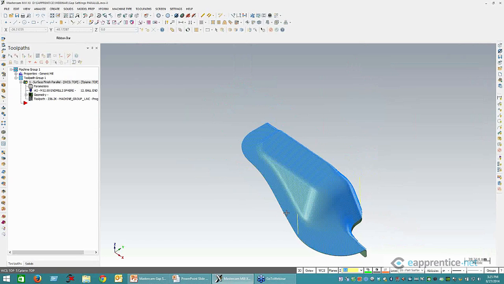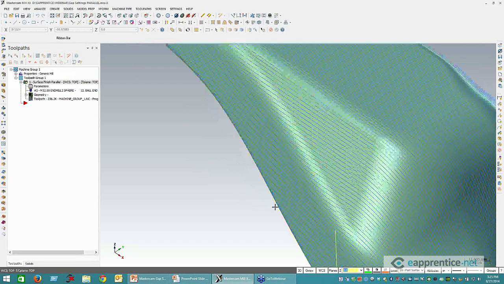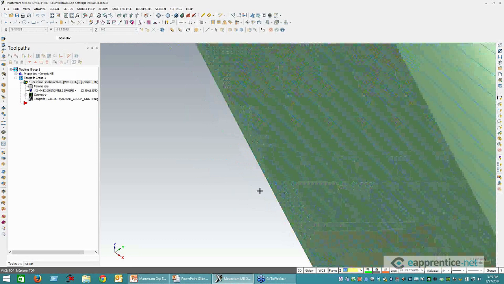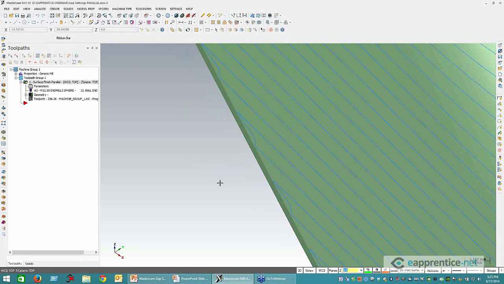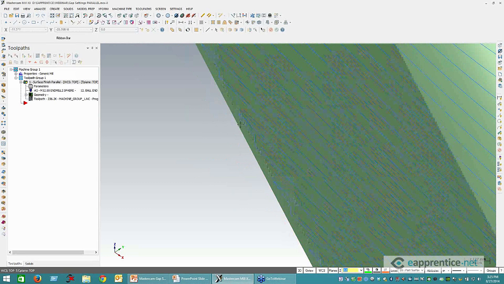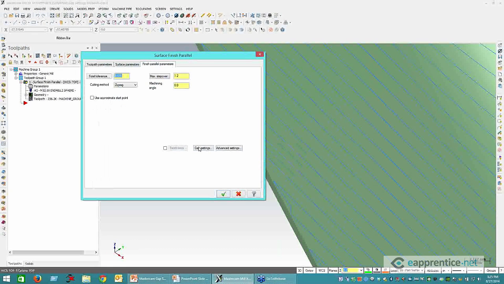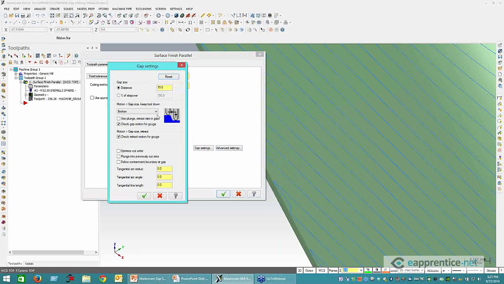Now we still are running into a situation where we do have this broken motion at the edge of our surface. And that's going to cause just a little bit of a scallop on this edge here. So one of the things that we can do is change our motion setting.